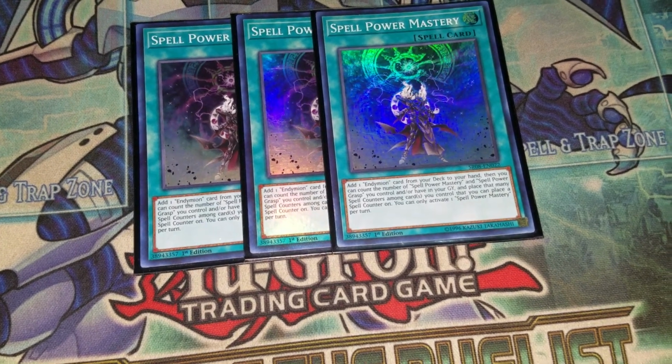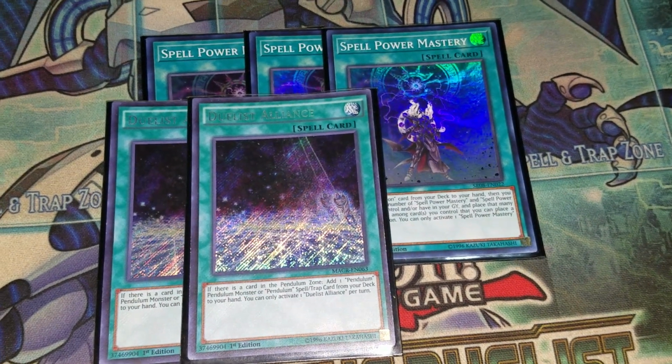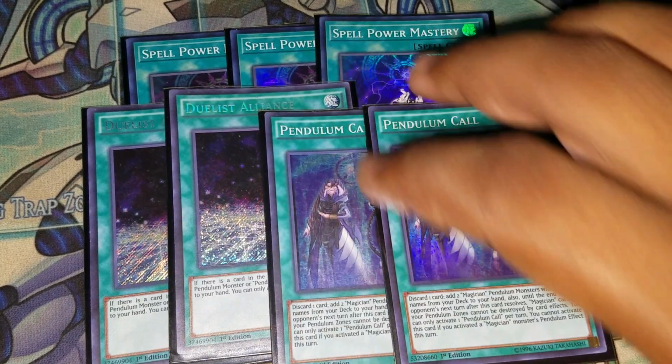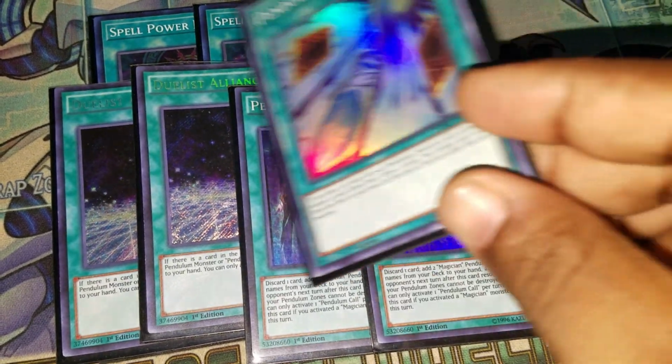Then moving from there, double Duelist Alliance. Duelist Alliance is just there for a free counter. Not only that, you can search for all your cards with Pendulum in its name. It's very limited in the deck, as Pen Call, naturally, is one of your targets, but I'm playing a new card, which is Pendulum Halt.